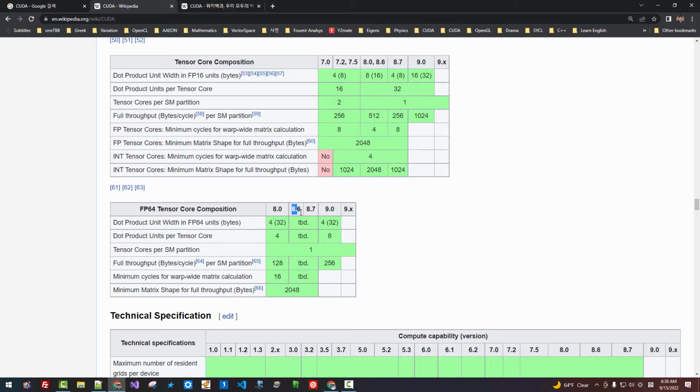With compute capability 8.6, double precision floating point operations are supported in the tensor core. That's why I recommend compute capability version 8.6 or above.